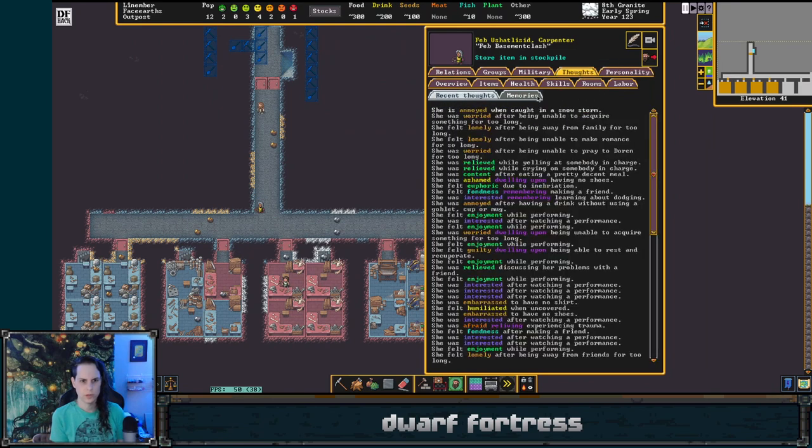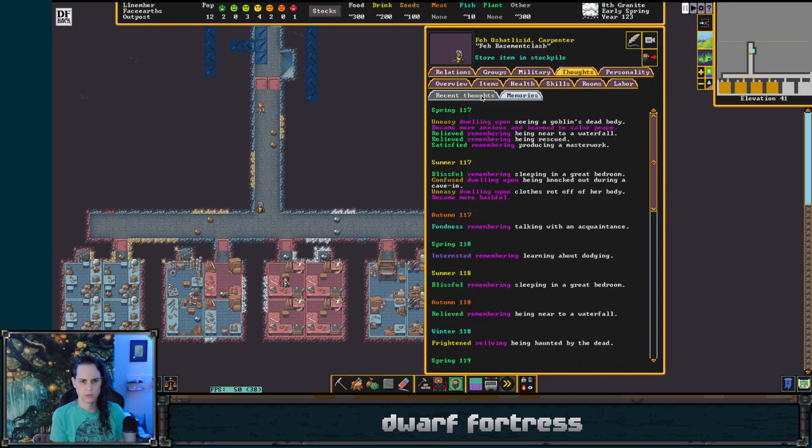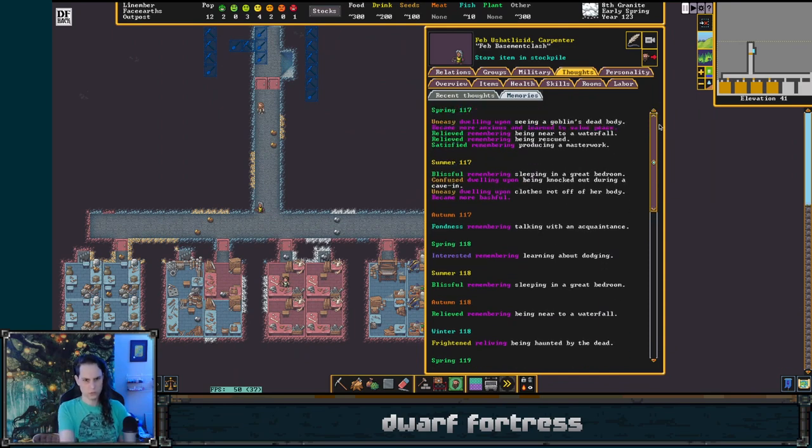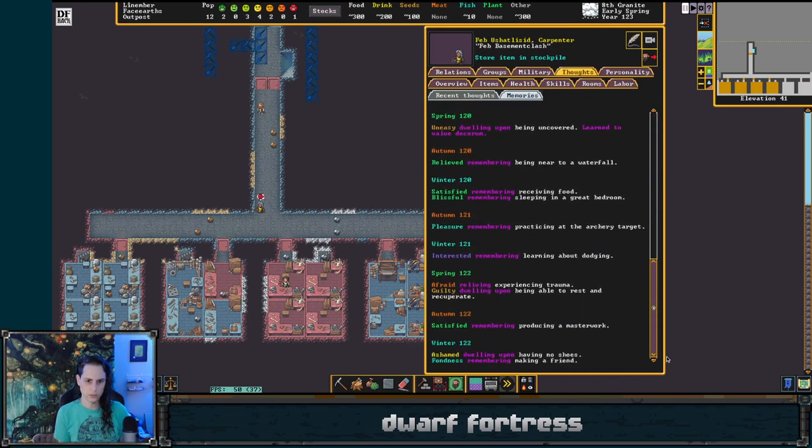Where do I put thoughts? Memories. Okay, so this person has a whole history of things. But most recently, ashamed dwelling upon having no shoes. Oh, we need to make shoes. Bad memory, you'll become Baroness. Yes. Fondness, remembering making a friend.